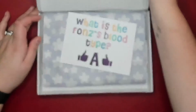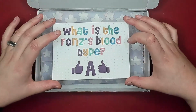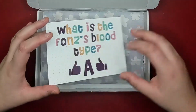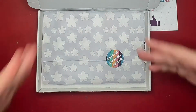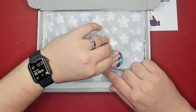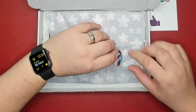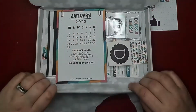So here we go. What is the Fonz's blood type? A. And here you can probably see sneaking through actually is what it comes wrapped up, small but perfectly formed. Love the consistency with the wrapping of the paper. And these are the items.